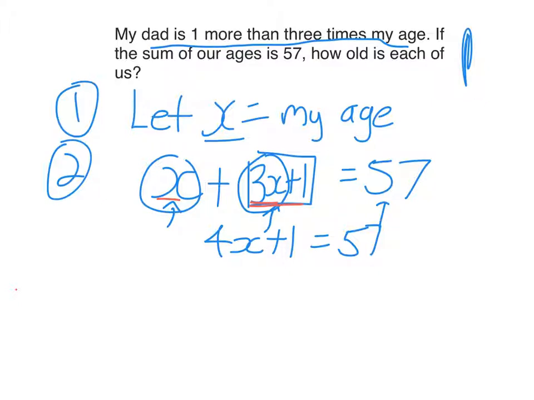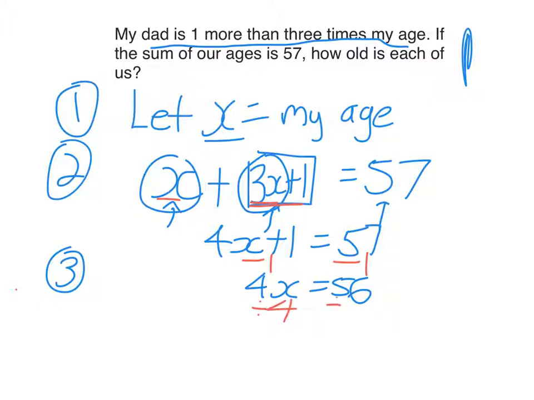Now that we've got to that stage, it's easy because you've been doing this so much. So we take our equation and undo everything that's been done to x in the opposite order to BODMAS. So I subtract 1 from both sides. I've got 4 times x equals 56. So instead of timesing by 4, I need to do the opposite and divide by 4. So 56 divided by 4 is 14. So I have found my age. So therefore I am 14 years old. You can just write I am 14.